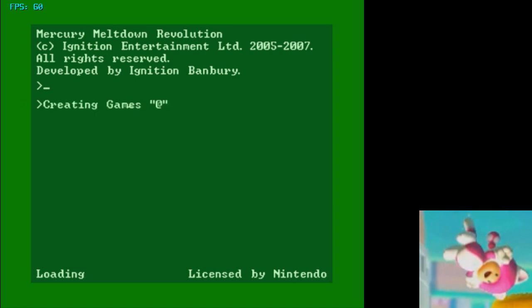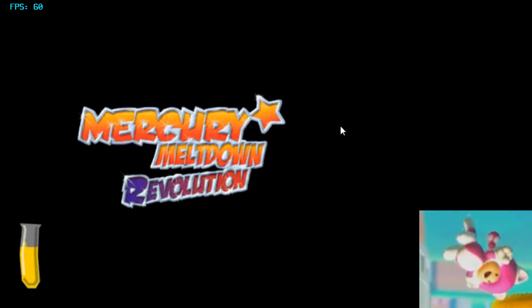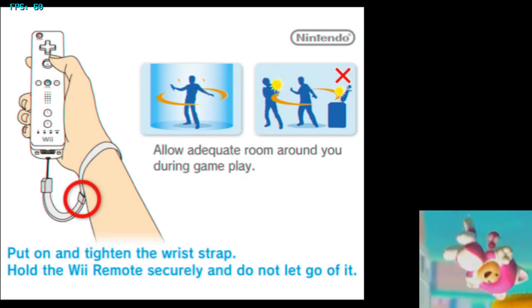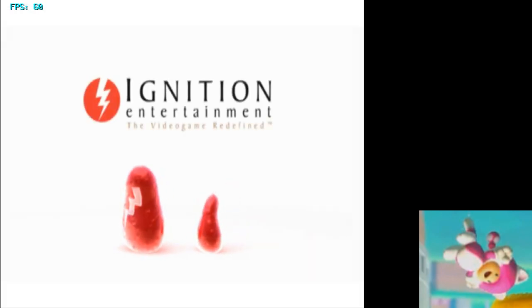So, for those who don't know what this game is, and I'd wager that's basically everyone, this is a very underrated game, and also this is a port. This wasn't released originally on Wii. It was released as Mercury Meltdown for like the PlayStation or the Xbox or something, and then got ported to a different system, and then later to the Wii under the title Mercury Meltdown Revolution, which added motion controls. People are going to groan at motion controls, but the motion controls for this game are insanely good. They are incredibly good.